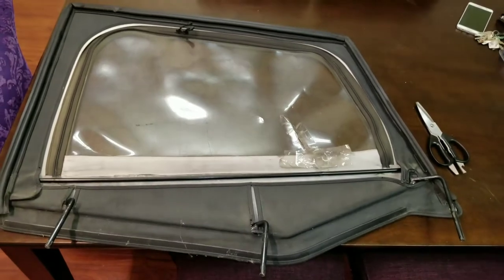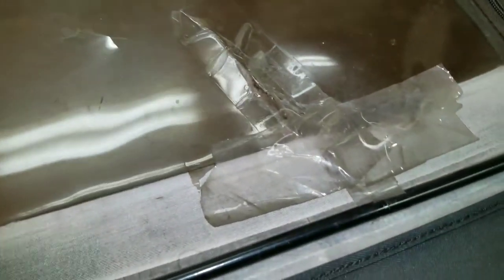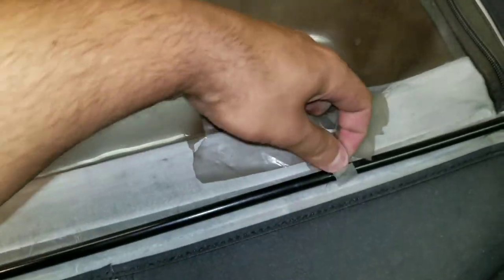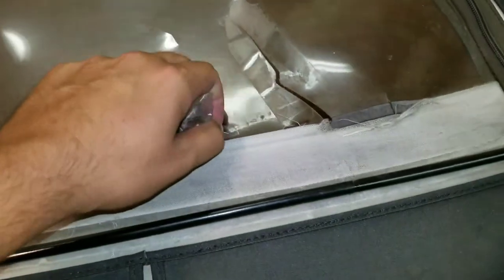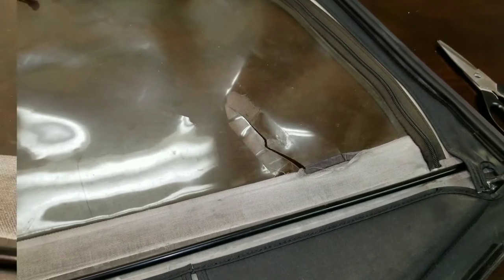I got it inside here and I have it on a little workspace. What I'm going to do is go ahead and pull all this tape off, in hopes of cleaning it up. I want to get some rubbing alcohol or something like that to clean this up as best as I can. After I do that, I'll put more tape on the back as kind of a backing so that it catches the liquid before it hardens. So I'm going to go ahead and clean this up and we'll get at it.